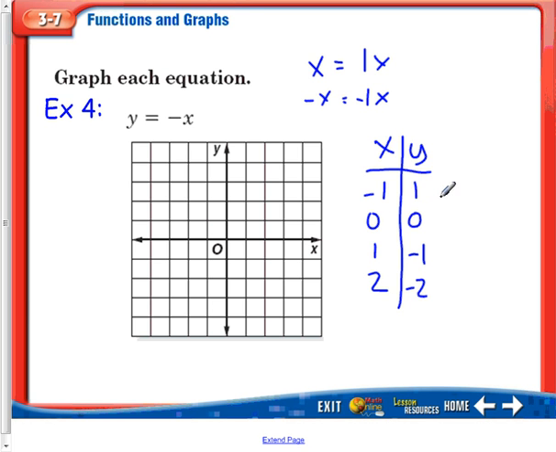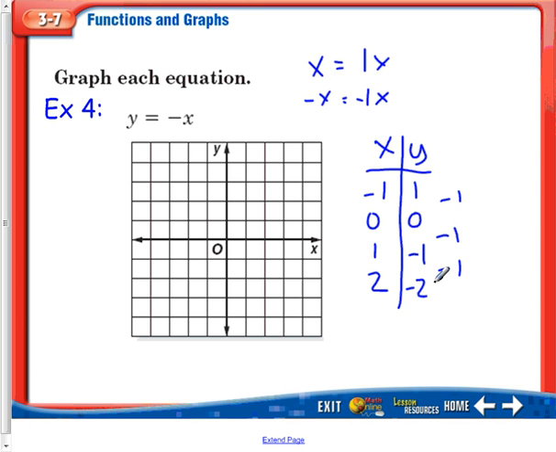When we look at what's happening here, we're actually going down 1, down 1, down 1. We're subtracting 1 each time, which should have been obvious to us because we do have a negative x, and we showed up here that negative x actually means -1 times x. So the coefficient is actually a -1, and that's what we're going down by.